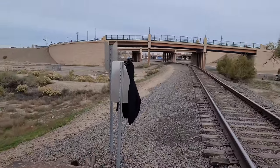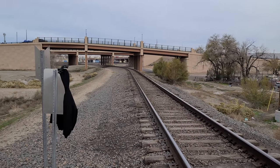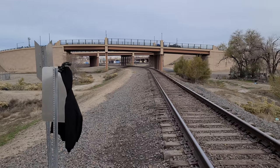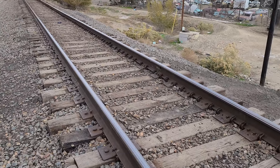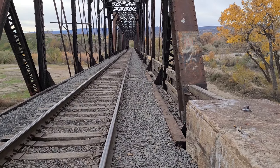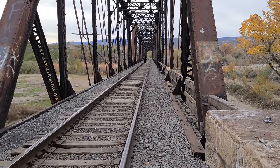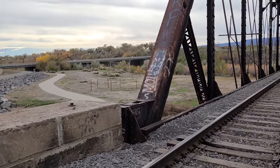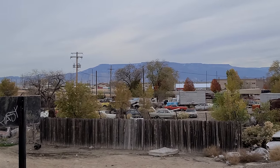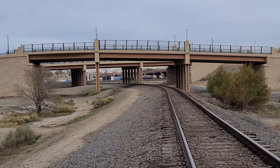Yeah, this back towards the yard. Here's the track goes that way too, heading towards Denver or Helper and Salt Lake that way. Now, this is all just coal now. Everything going to the coal mines about 60, 70, 80 miles out. Then the track no longer is active after that. We'll take a stroll and see what else we can find.